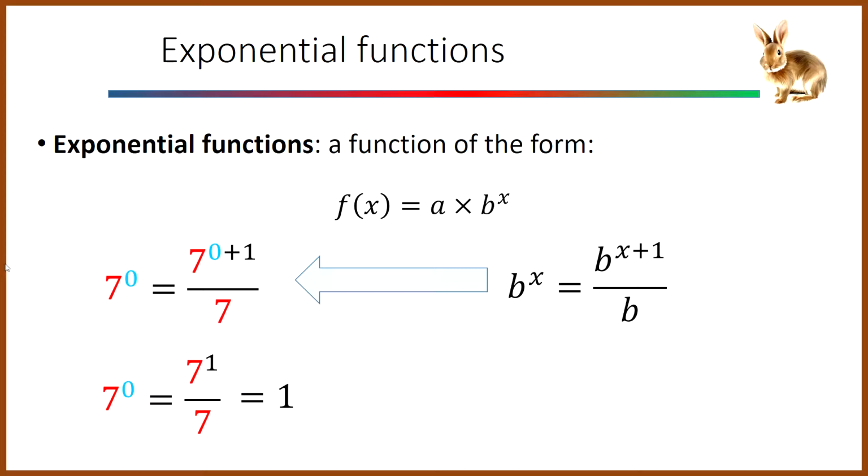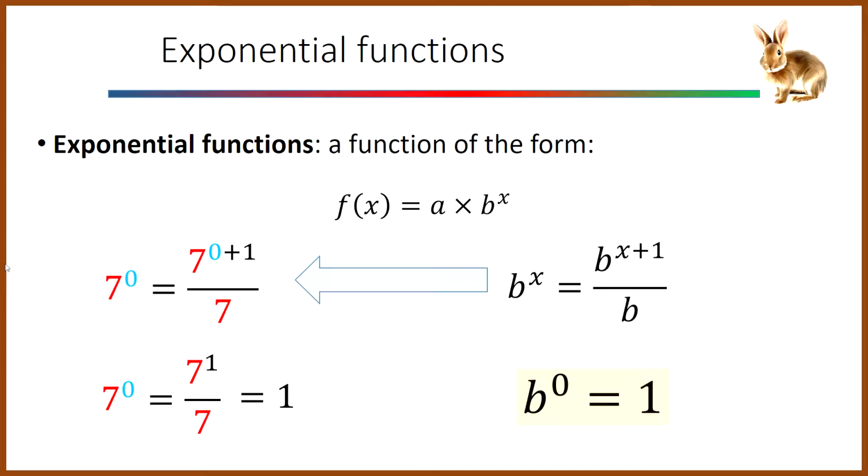Hopefully, you can look at the analysis we just did and realize that it didn't matter what we put in for b. We used 7 here, but we could have used 5 or 6 or 1023, and we would still have gotten an answer of 1. This leads us to a general property. Any positive base raised to an exponent of 0 is equal to 1. But this isn't the only thing that we care about.